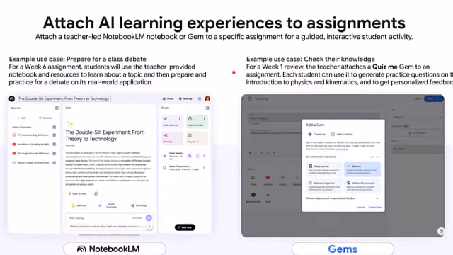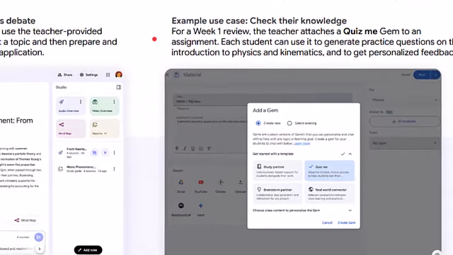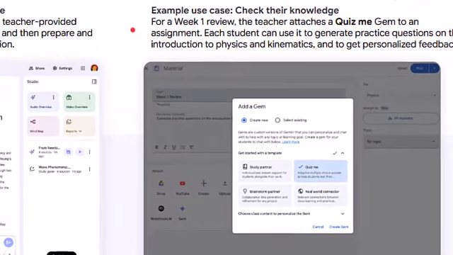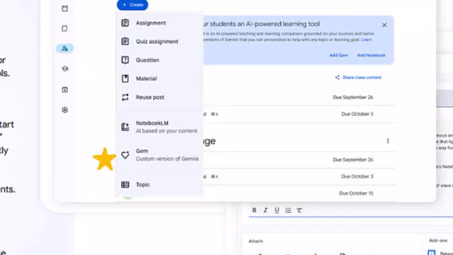You can attach a notebook or a gem to an assignment in Google Classroom. One of the template gems that I was playing around with is Quiz Me, and you could attach that Quiz Me to an assignment that you give in Google Classroom. And they have study partner, brainstorm partner, or real world connector.